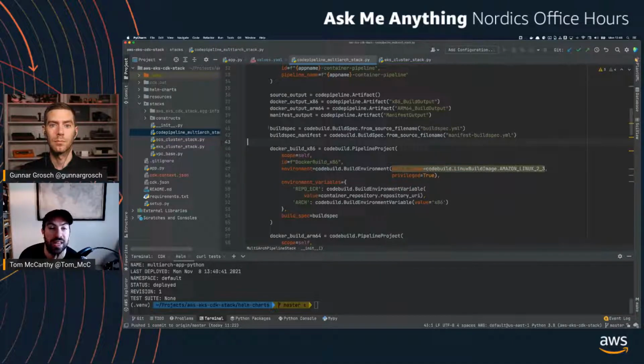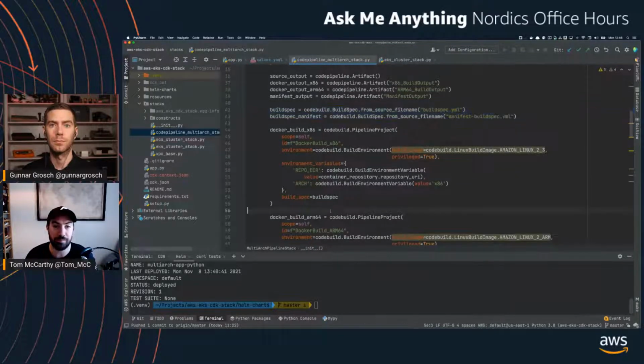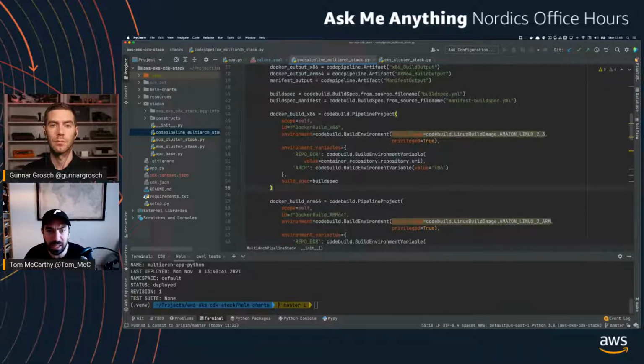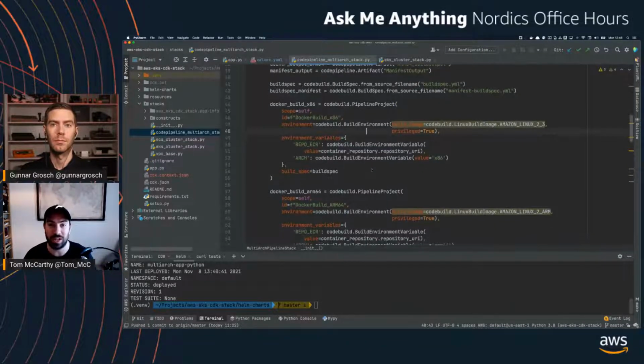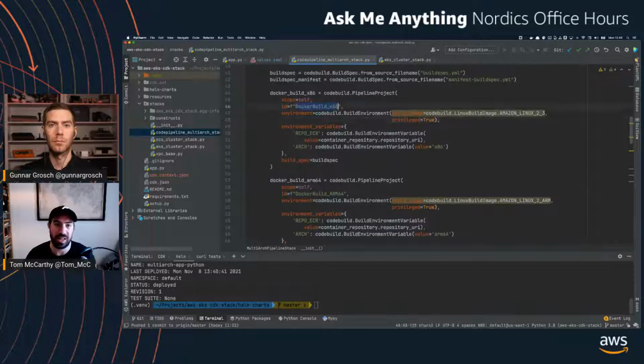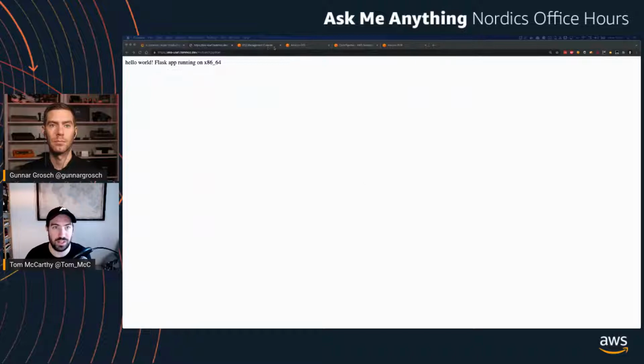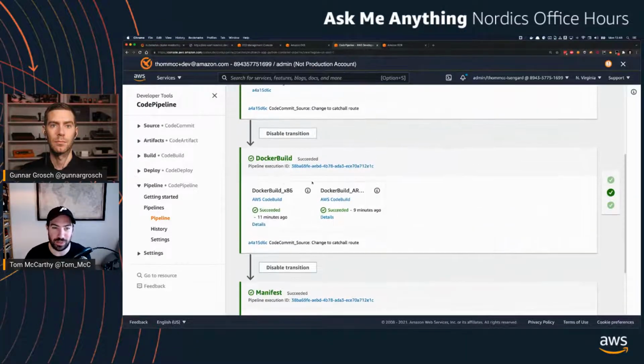Then we're defining the build spec files, those YAML files that I showed you before. We're basically just defining where those live in our application repositories. Then we create our pipeline project. And in here, you can see we have a bunch of stuff pertaining to how to actually do the build, right? So this is our Docker build x86 and Docker build ARM64 steps, which, just for reference, I can drop back to. That's setting up these two steps here.